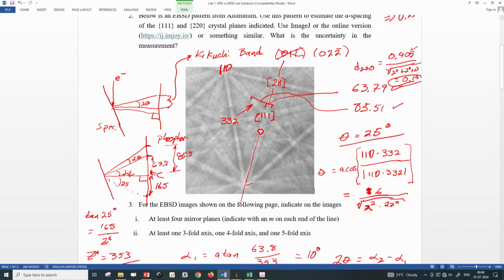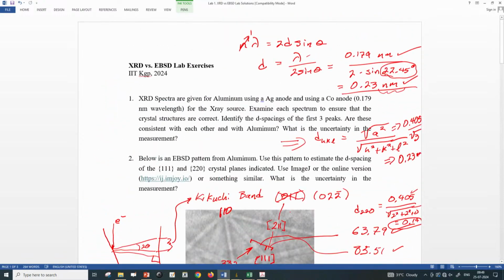And measuring this band width angle, we can only do to within about 10 to 20%, because I'm trying to click on exactly 2 pixels, right? And the number of pixels between there was only 20, it was 85 to 63. So if I click 1 pixel wrong, then that's 5% wrong. That's 1 out of 20 uncertainty that I have in determining that angle. So the question at the end says, what's the uncertainty in the measurement? And I was expecting we would be wrong and we would say, well, if we shifted it this way, then we'd be right. But it turned out we were right. Turns out I'm really calibrated well with my mouse clicks on the bands, okay?